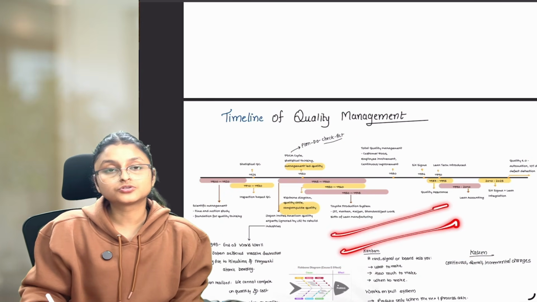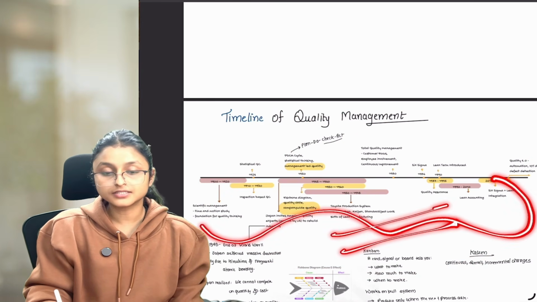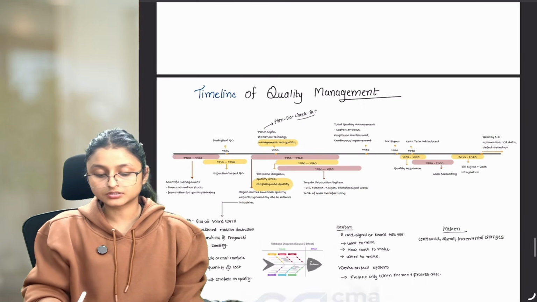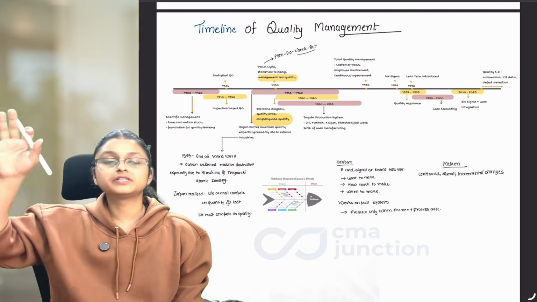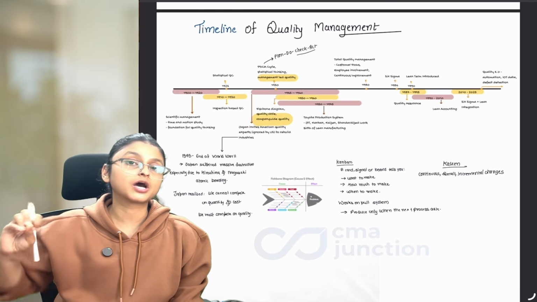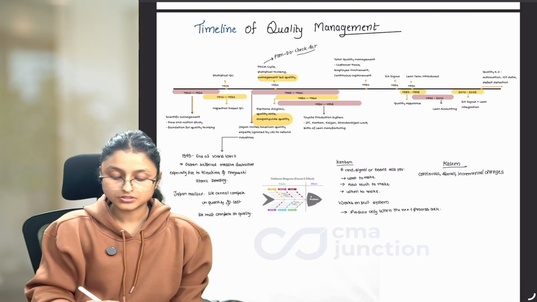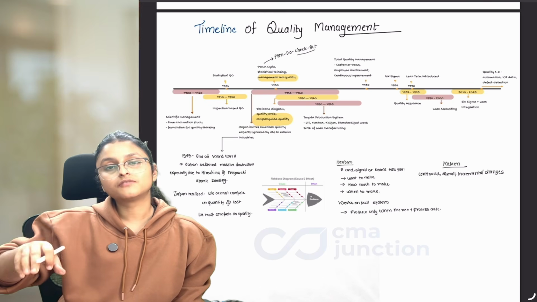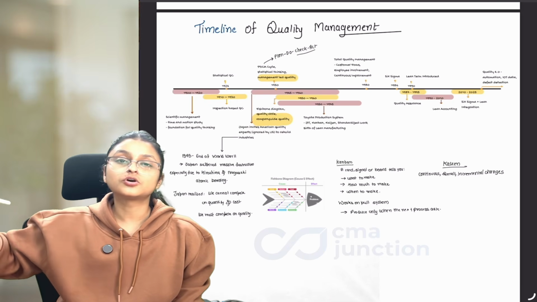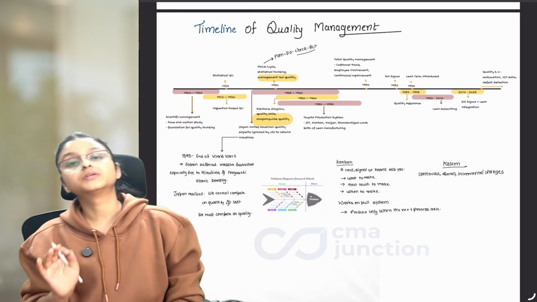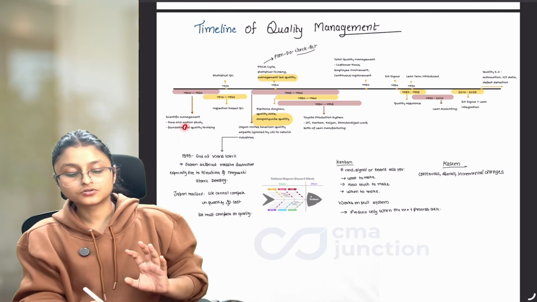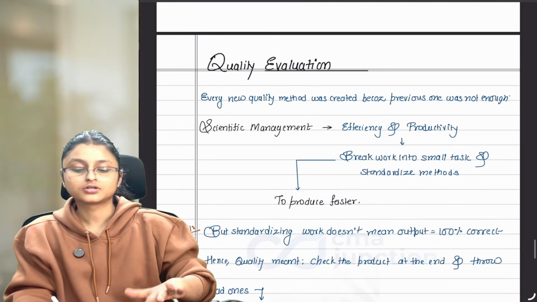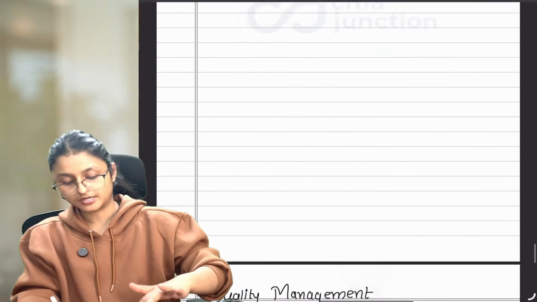Then why did we understand this? Because after understanding this whole thing, it will become a lot easier for us for everything which we will study in quality management from now onwards. Because a lot of things which we studied in this timeline are going to be covered in your particular study mat in a deeper manner. So you have got a gist of it. Now we are ready to understand or read it in a detailed manner.